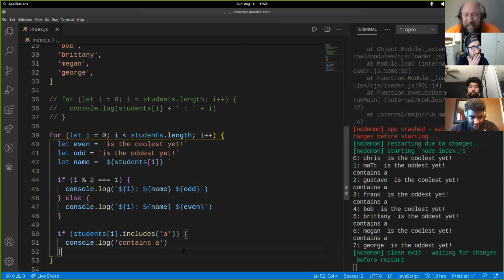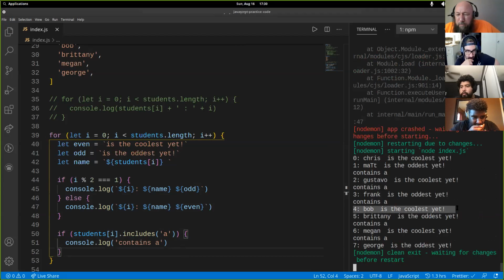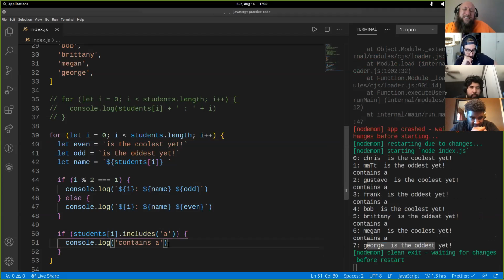Now we can kind of pare it down. We can look at what's above it and we can say, oh, well, Matt contains an A. Gustavo contains an A. Frank. Bob is not. Chris is not. So it doesn't put anything out. George does, right? Megan. So we do have some blanks, but how can we just double check that? How can we make it nicer?